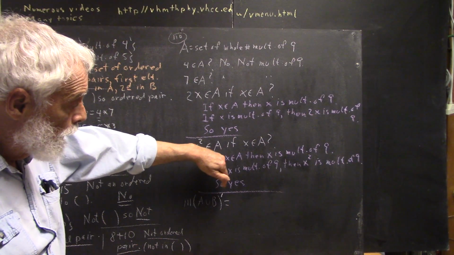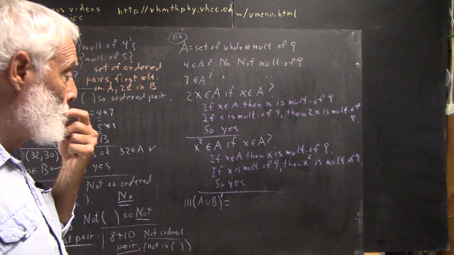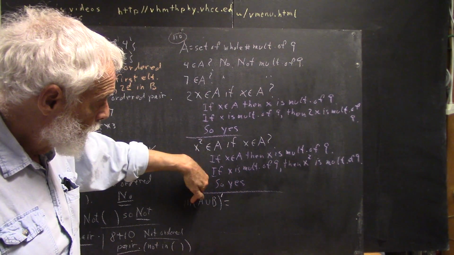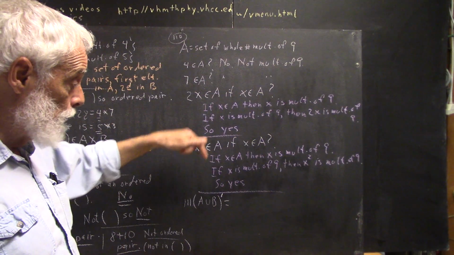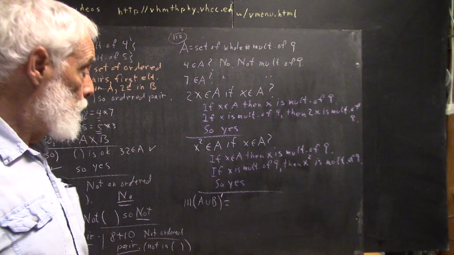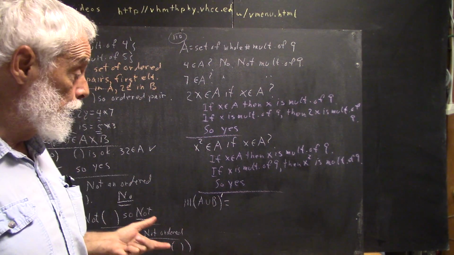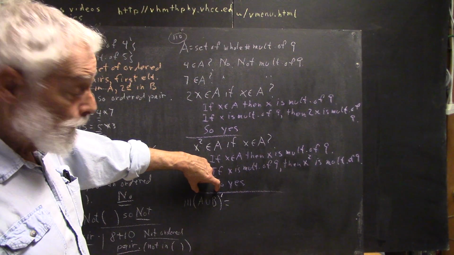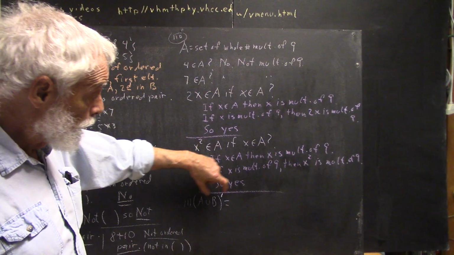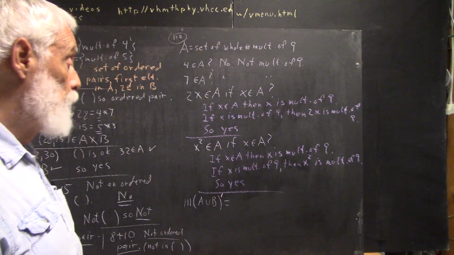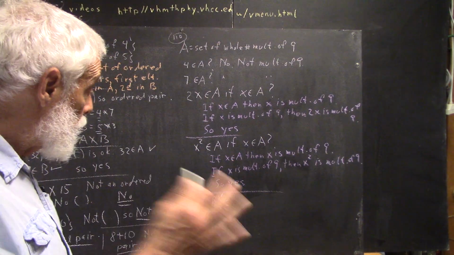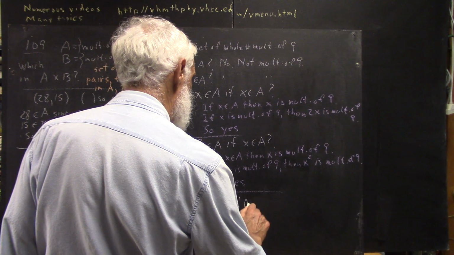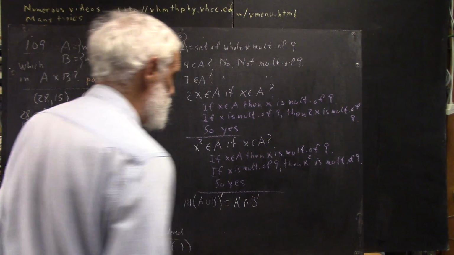A union B prime is what? Well, people will want to distribute the prime through the union and write A prime union B prime. But if you check that out and test it, it turns out not to be so. For example, if you do the Venn diagram for this, it looks different than the Venn diagram for A prime union B prime. But it does look the same as the Venn diagram for A prime intersection B prime.